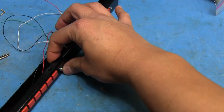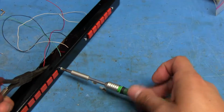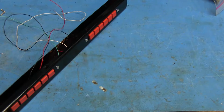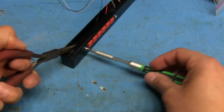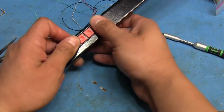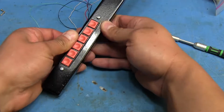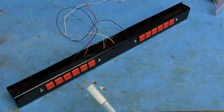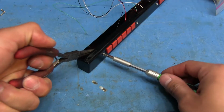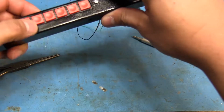There we go. So then I gotta tighten this up to pull the board up through the opening on the top here. First I'm gonna do it just so it's a little snug, but not all the way. Do the same on this side. And I gotta line these switches with the opening. Okay, looks like that'll clear. And now I go ahead and tighten up the rest of this. And the spacers will hold the board at that distance that I want.